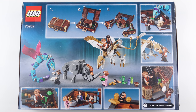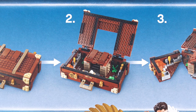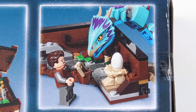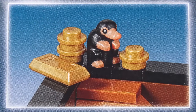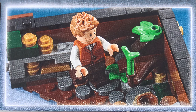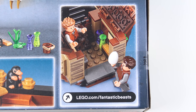And Jacob Kowalski. Flipping over to the back of the box, we get a much clearer view of what's inside. We start out with a brick built recreation of Newt Scamander's suitcase. In a feat of epic LEGO engineering, this opens up and unfolds to reveal the magically expanded universe within — that is so cool! Among the magical creatures included, we have an Occamy complete with Occamy Egg, a Thunderbird, a buildable Erumpent, a Niffler, and a buildable Bowtruckle. Inside Newt's case there's a small garden, a kitchen area for preparing food for the Fantastic Beasts, and a doorway leading out into the magically expanded world beyond.